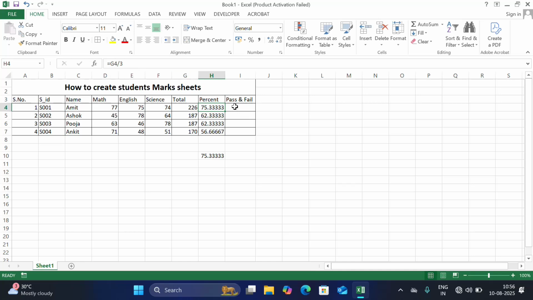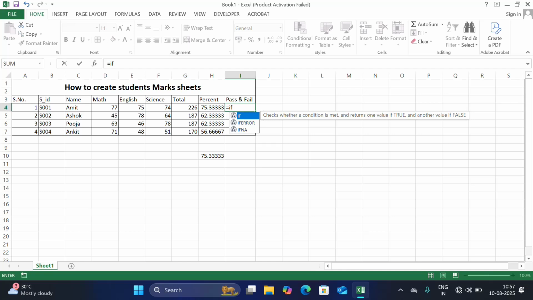After that, we have to make the pass and fail with equals IF. Obviously, pass and fail we declare based on the percentage, right? So we can set any percentage, like greater than 50, greater than 35, whatever criteria.